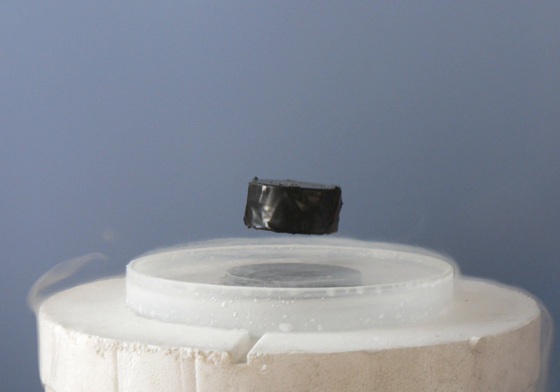The Meissner state breaks down when the applied magnetic field is too large. Superconductors can be divided into two classes according to how this breakdown occurs. In type 1 superconductors, superconductivity is abruptly destroyed when the strength of the applied field rises above a critical value Hc.